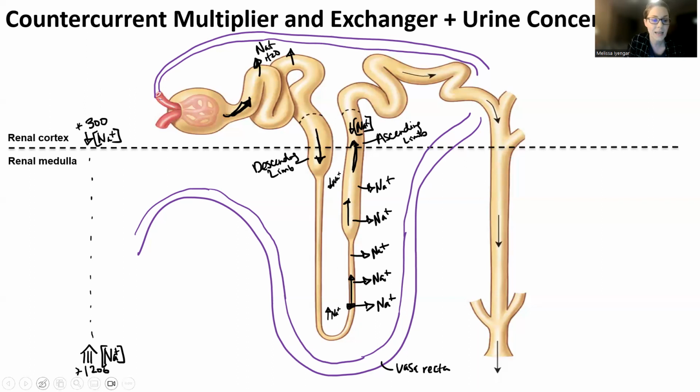And then I'm gonna have my second round of filtrate coming through. So just imagine this is my second round of filtrate coming through. Now the descending limb is permeable to water. Here's one of the biological principles that you need to understand though. Water really only moves if there's a concentration gradient of water. The only way to have a water concentration gradient is by adding solutes or salt. Really any solute, but usually we talk about salt, okay?